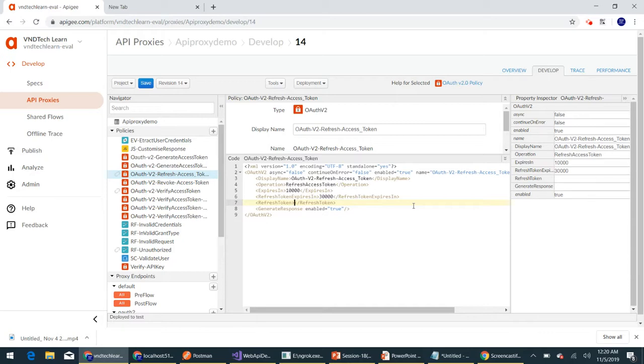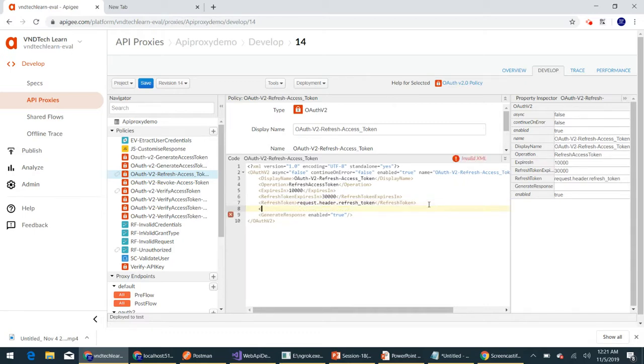So let's provide it as request.header.refresh_token. We have to pass the refresh token in the header with the key refresh_token. We have to specify the grant type as well.